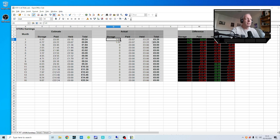So far for that, I've been paid a total of 29 cents. No, forget the pound signs. It's because I made the spreadsheet up obeying the UK locale, but these are all figures in dollars and cents. I haven't converted them yet, so that's 29.30 cents roughly, of which 7 will be paid out and 22 held. So we can see already we're in the green there. We're over 0.76 of a terabyte in size already, and the held amount is 4 cents over what was predicted for the first month, and the paid amount is 1 cent over what is predicted, a total of 5. So with 3 weeks to go till the end of the month, it's looking pretty good.